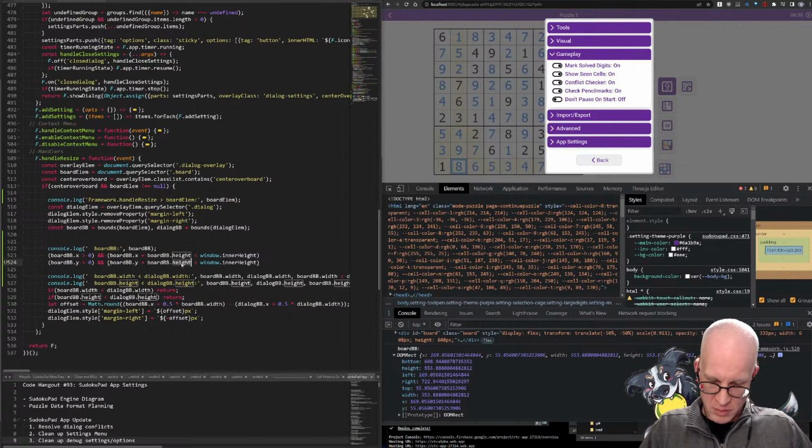Y. No, this should be width. Width goes with x. And then we'll just do this whole thing. Do the same thing for height over here.